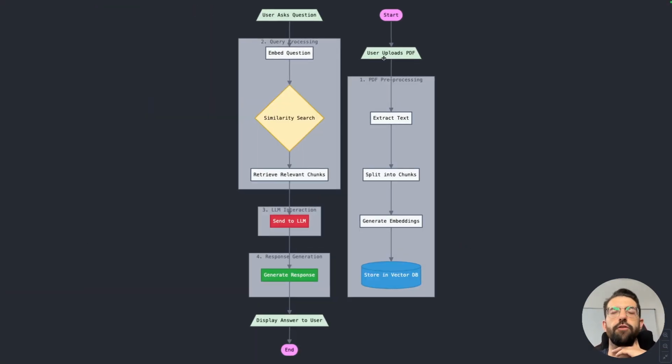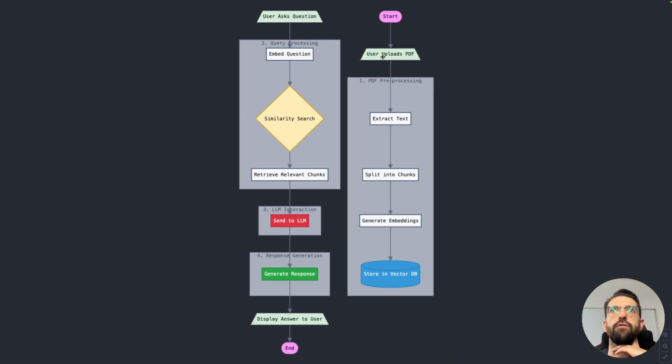So you basically have two different processes. The first process is the user uploads a PDF. And as I've already told you, it would be quite cost intensive to just take the whole PDF, save it to the database, do nothing with it, and give the whole, for example, 100 pages to Claude and let it process everything. Because first you have the rate limits, and depending on the PDF, you might not even be able to feed the whole thing to the LLM. And you have the costs, right? You don't want to feed millions of tokens into the LLM and pay hundreds of dollars for each query.